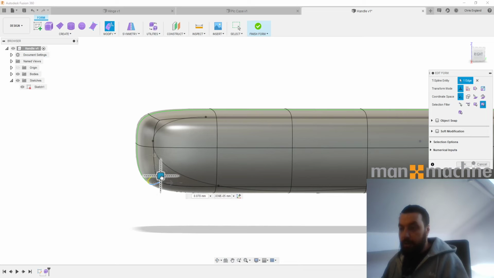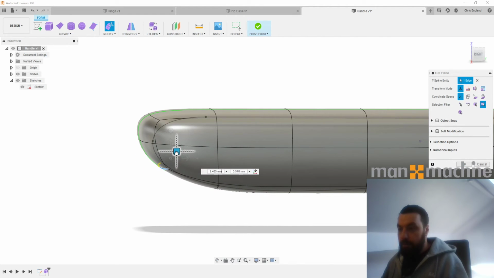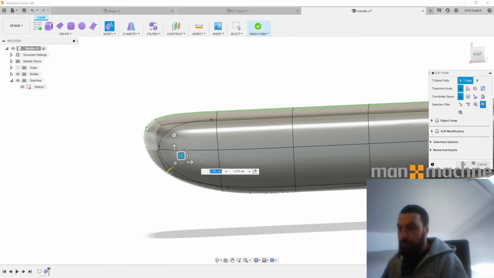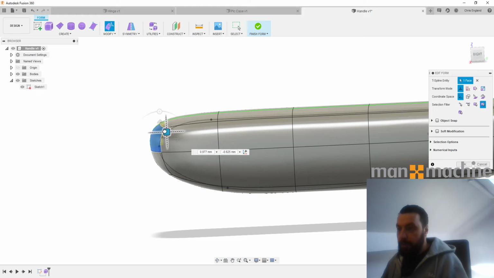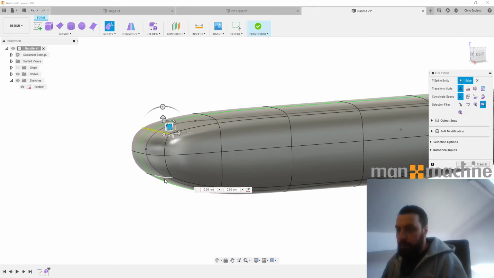If I want to go in two directions at once, I can actually grab on the plane node and start to shape it in two directions. Do the same for this face here. Pull it in a bit, and I actually want that edge to come down a bit more too. So we can see how by just pushing and pulling, we can start to get the shape that we're looking for.